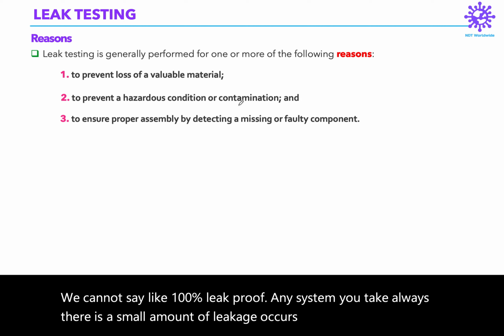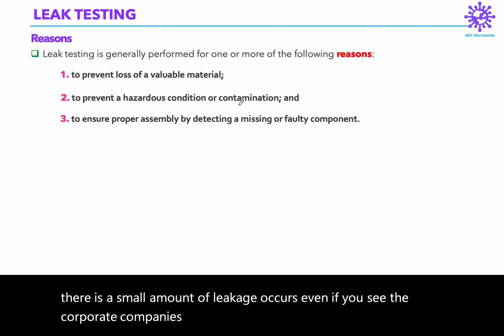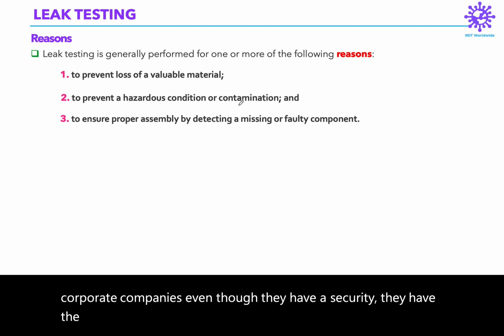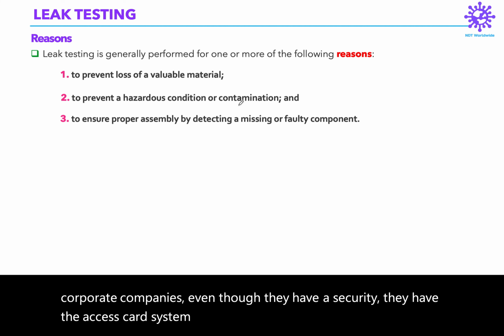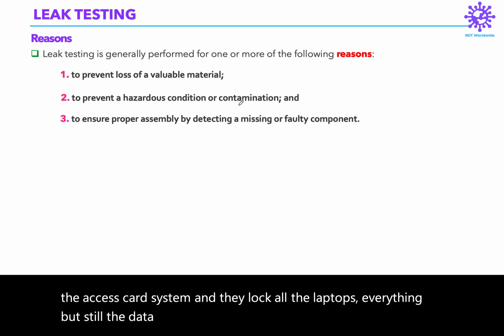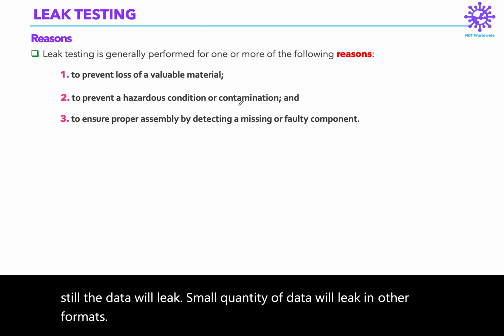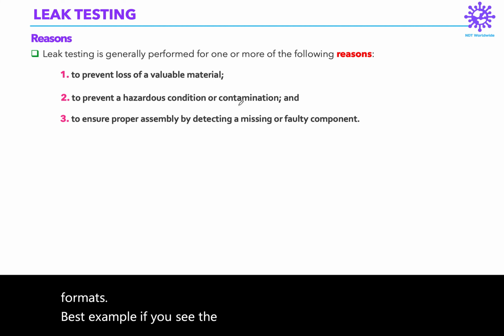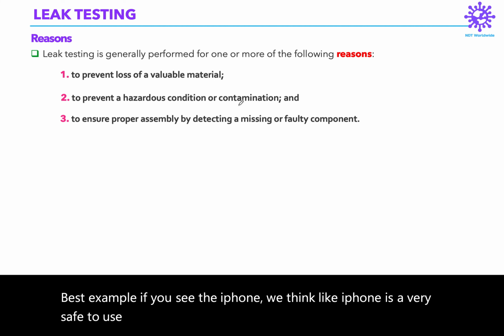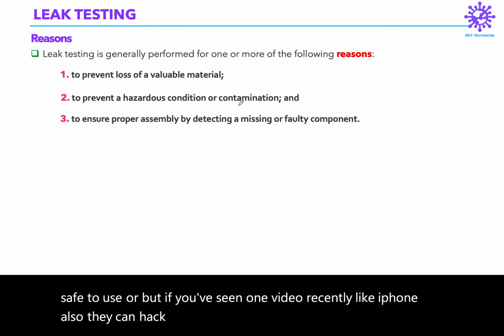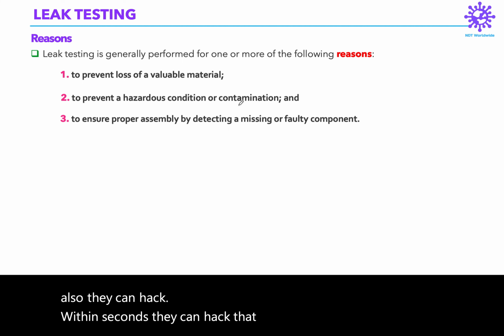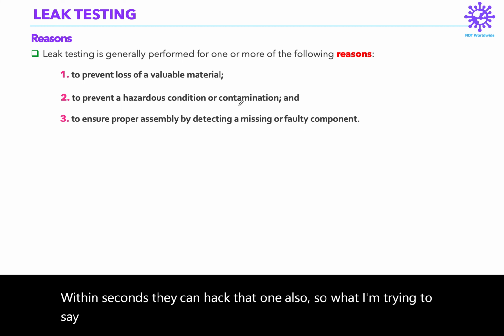So we cannot say 100% leak proof. Any system you take, there is always a small amount of leakage. Even if you see the corporate companies, even though they have security, they have the access card system, and they lock all the laptops, everything, but still the data will leak. A small quantity of data will leak in other formats. Best example, the iPhone: we think the iPhone is very safe to use, but you may have seen one video recently, like the iPhone also they can hack. Within seconds they can hack that one also. So what I'm trying to say here is there is no absolute system completely free of leaks.